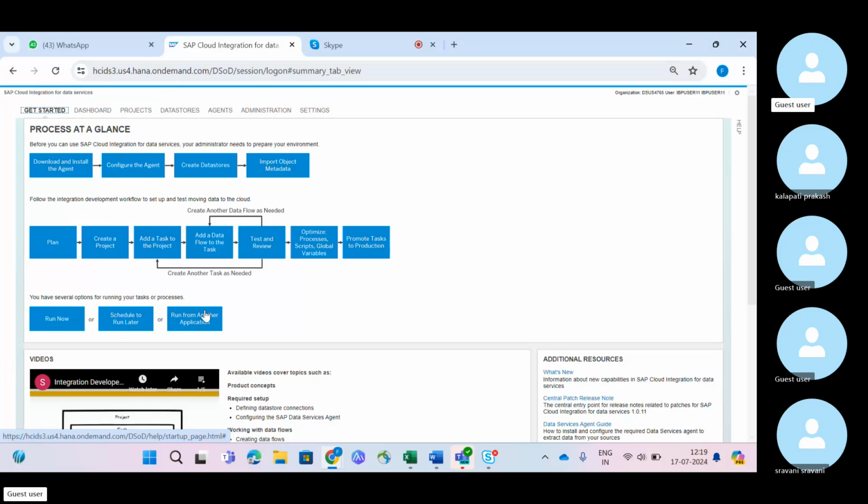In IBP we have an option to run a job in the IBP system. That job will in turn trigger this CPIDS job and pull the data. So these are the several options for running a task or a job.